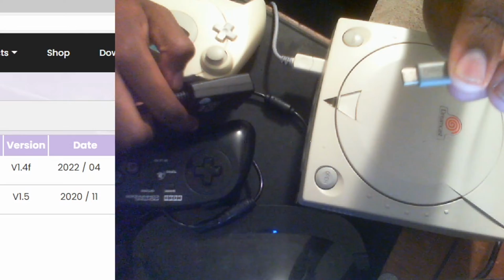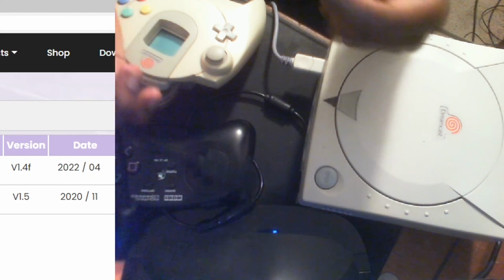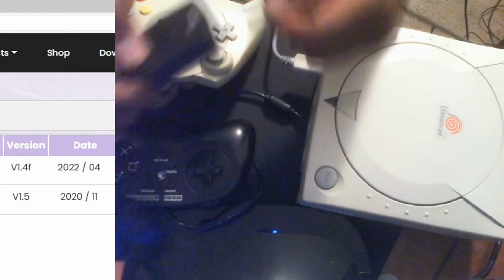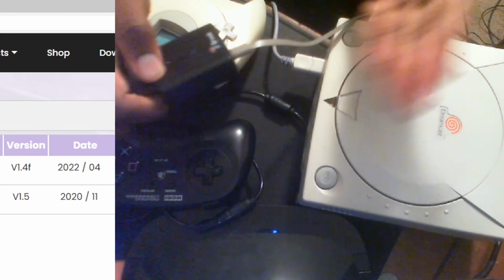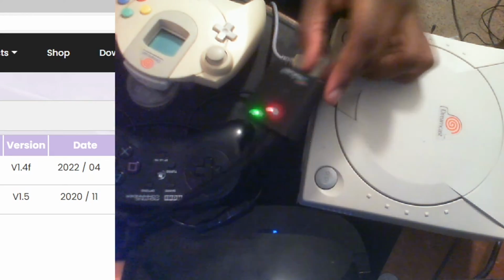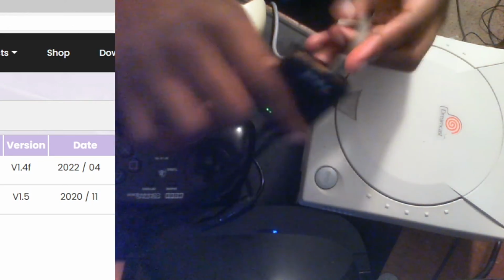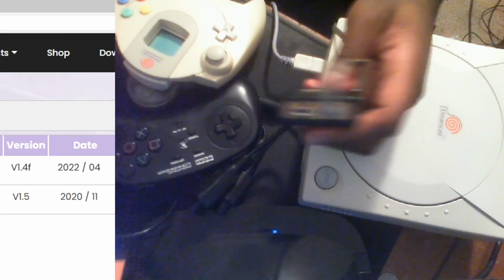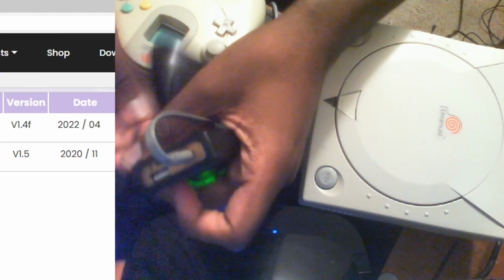If you got a super cheap cable, like from your headphones or whatever, that might be charging only. But it's very easy to tell because when you plug it in, you should hear the little jingle on your computer that says the device has been connected. And this is where we need our controller, because you need to have a controller connected in order to switch this to VMU transfer mode.